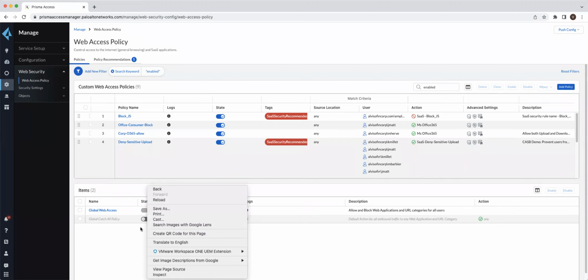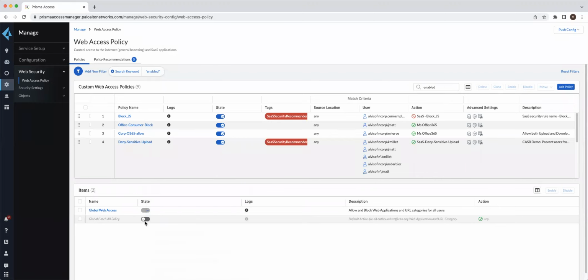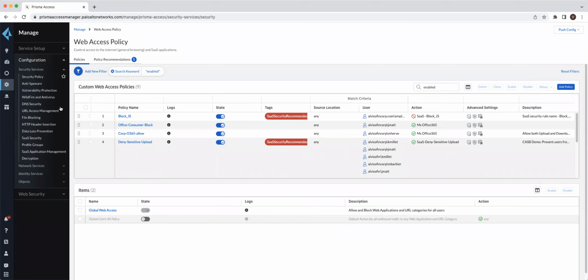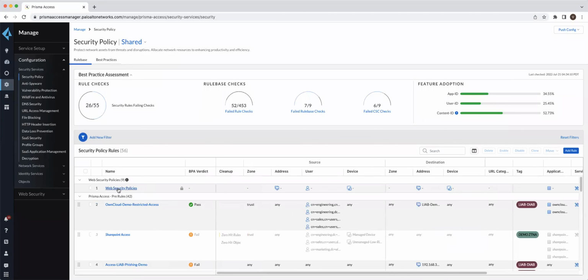And what we've done with web security is that we have given an option to disable the global catch-all policy. The reason is that when web security is enabled, the web security policies are on the top. They match port 80, port 443, and all the web traffic, right? And the traffic that doesn't match port 80, port 443, or web traffic flows down.